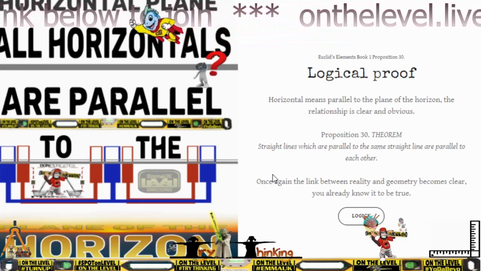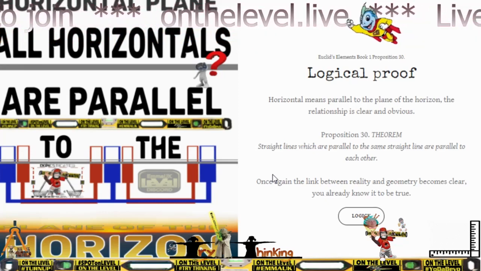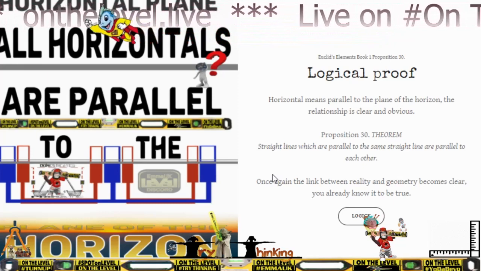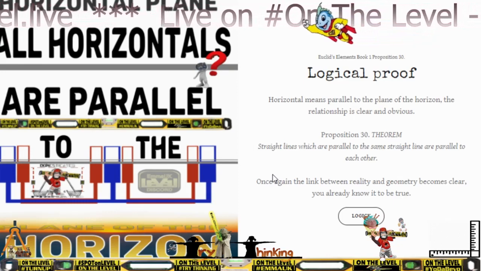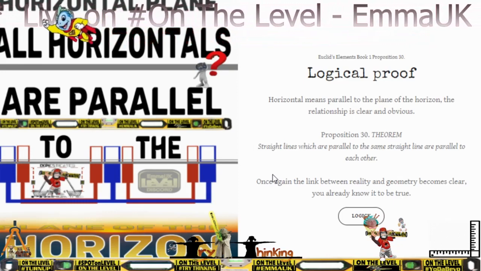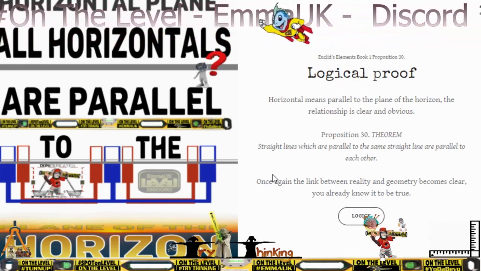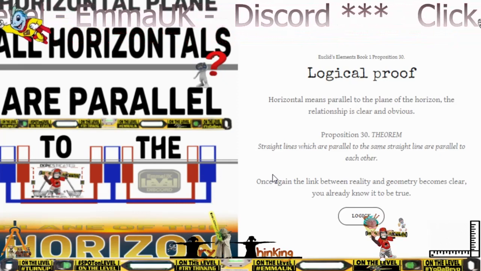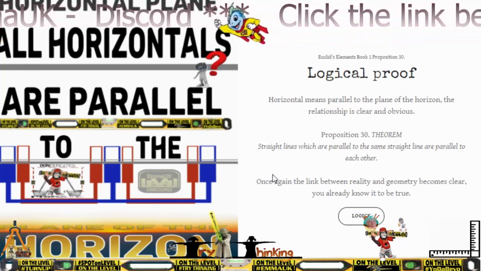Okay, so any straight line that horizontals are parallel to would make all horizontals parallel to each other, wouldn't it? No, that's not true logically either. The statement, straight lines which are parallel to the same straight line are parallel to each other. Yeah, that's not true. As a logical statement? Because I think it is. No, provably it's not true. Because all horizontals require, at all points on the surface of the Earth, horizontal to be established. You've just invoked an Earth. And because the Earth is a sphere, they will not be parallel.